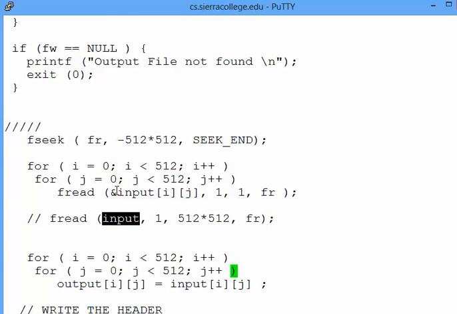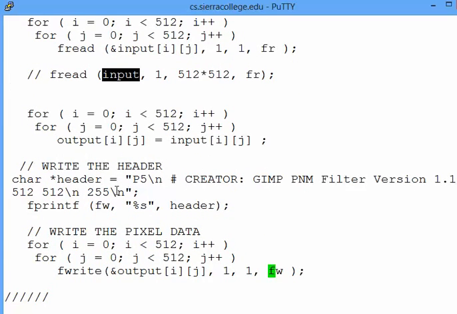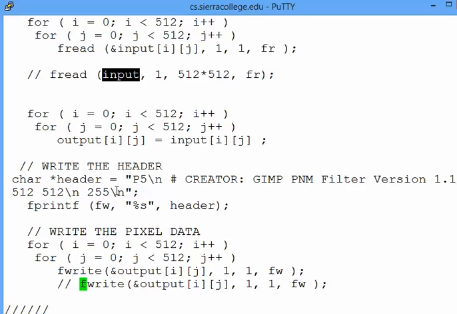Same here too. You don't need to write 1 byte at a time. I just commented it out. You can say take my output buffer and write 512 times 512, in one shot.